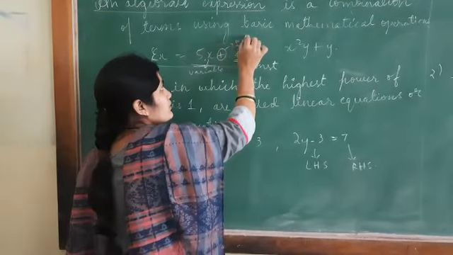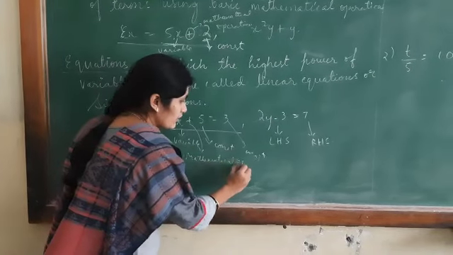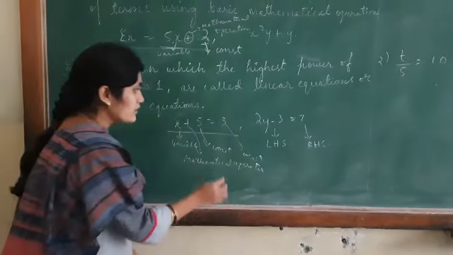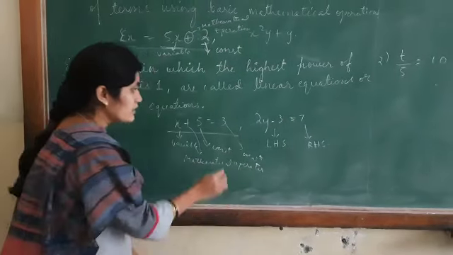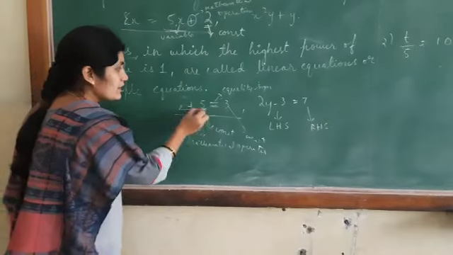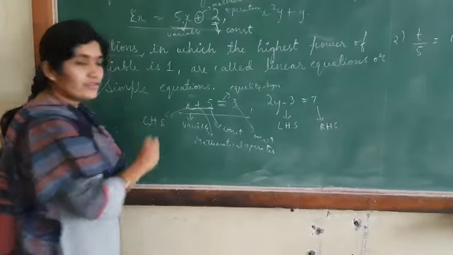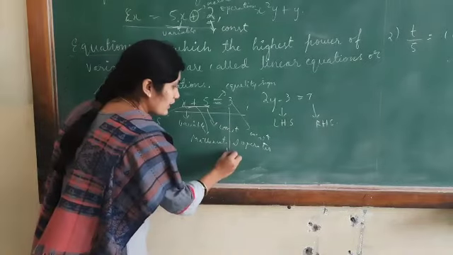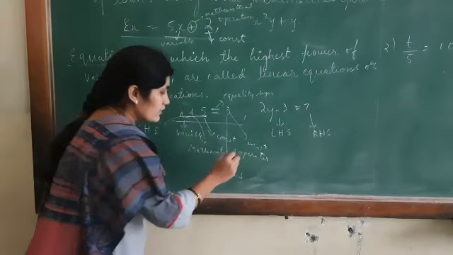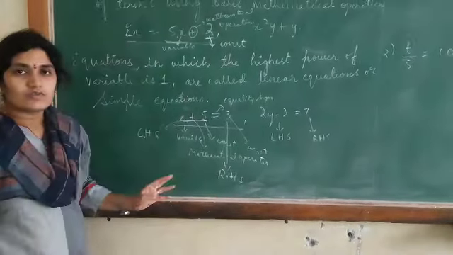Here also you can see this is a variable, this is a constant, this is also a constant, and this is a mathematical operator. And this is the equality sign, that is equal to. It balances both sides of the equation, that is, this side is called LHS, the left hand side of the equation, and this is called the right hand side of the equation. These are all the basics which we have learnt in our earlier videos.